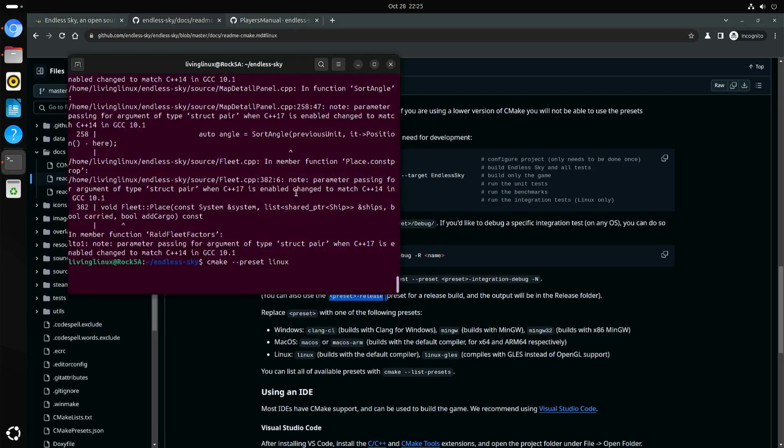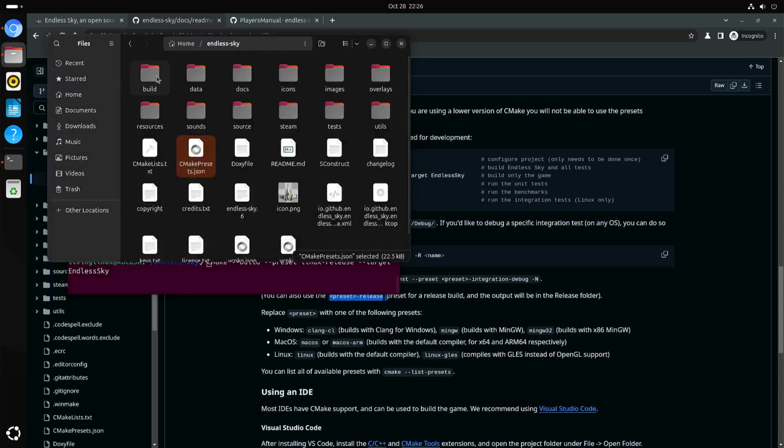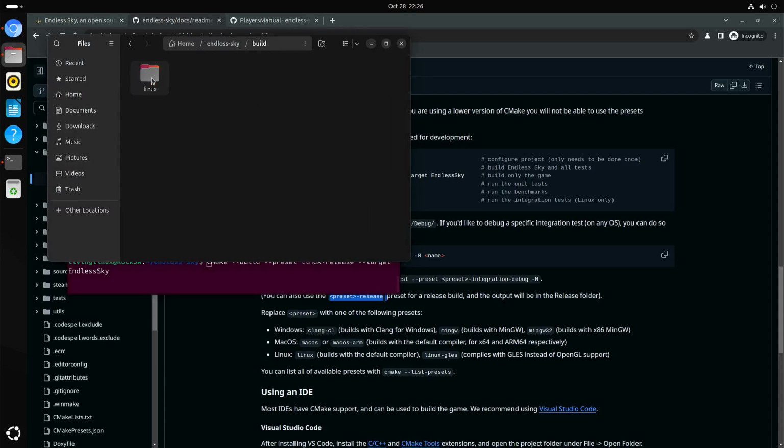That will look like this. So replace the debug with release, and then the preset is Linux. It will look like this. Once it has been compiled, you can find it in build, Linux, release, EndlessSky.